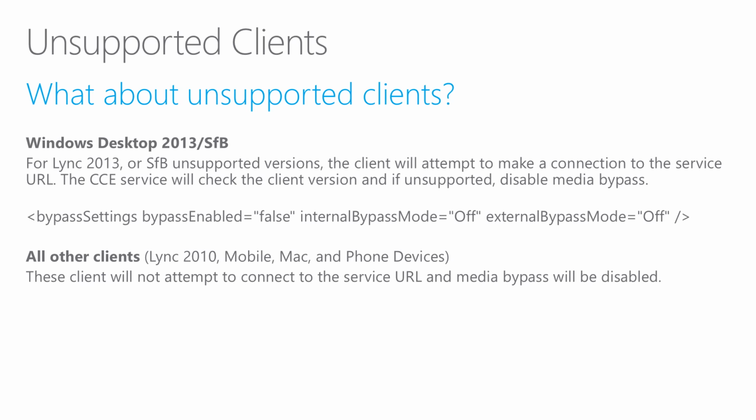The media bypass enable flag will be set to false. For all other clients, that would include Lync 2010, mobile, Mac, and phone devices, these clients do not have logic built into them today and will not attempt to connect to the web service URL, and media bypass will be disabled.